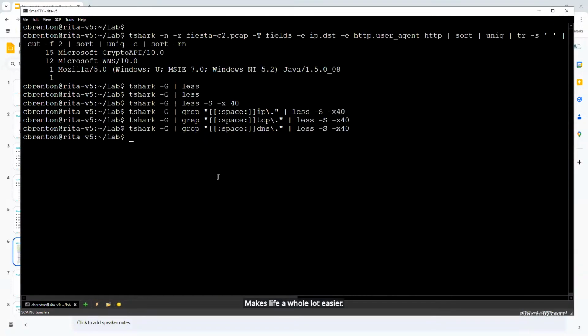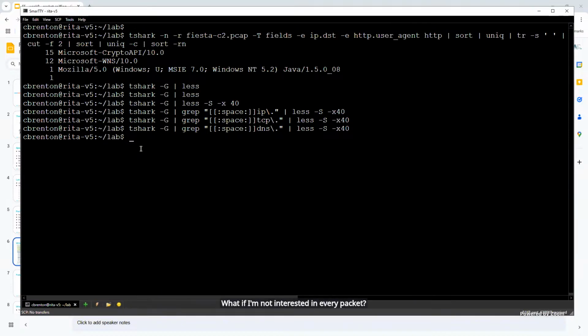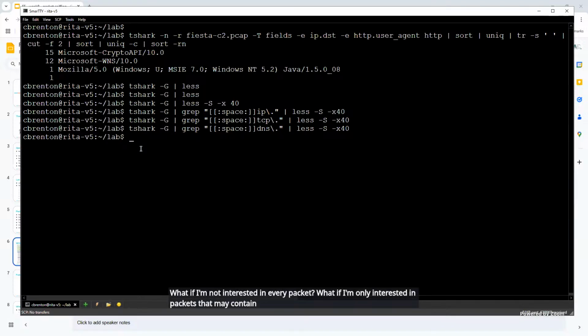Now, these are all tools that are designed to just show you raw packet information. It's going to show us each individual packet that goes by. What if I'm not interested in every packet? What if I'm only interested in packets that may contain a certain piece of information?